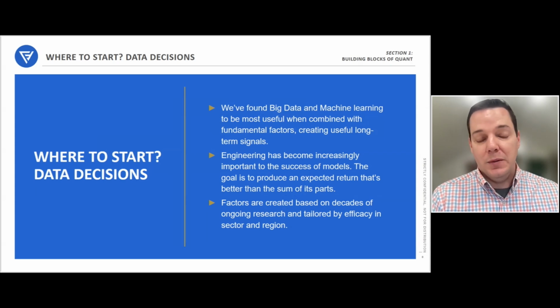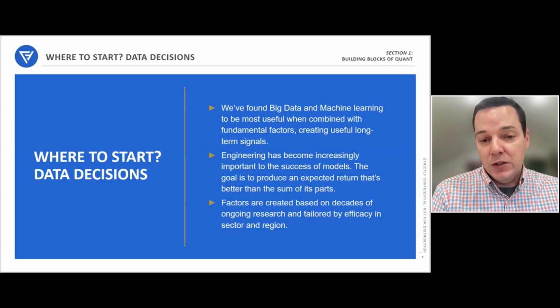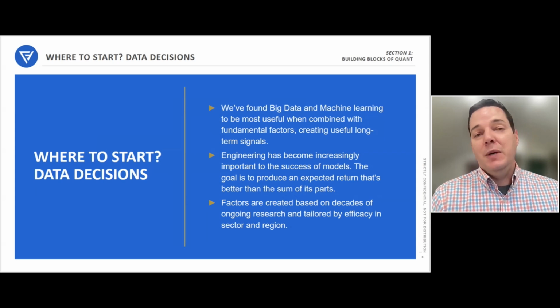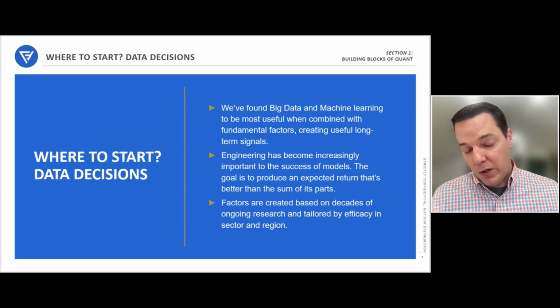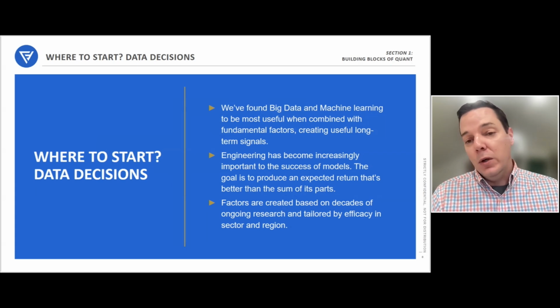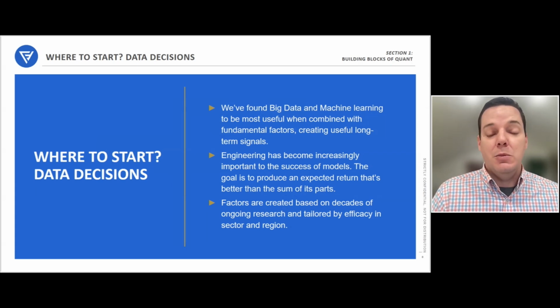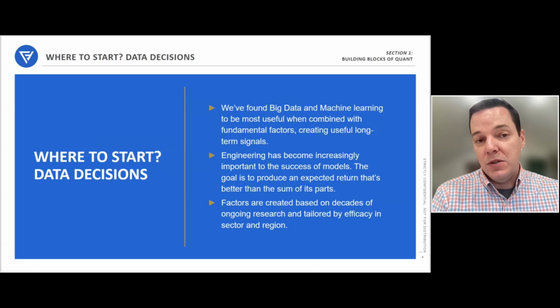And like I mentioned, when it comes to the long history, ultimately the models that we've constructed here at Empirical are based off of decades and decades worth of history, right? We're tailoring our modeling frameworks not just across the overall universe that we're looking at. We're looking at it based off of sector. We're looking at it based off of region. As I mentioned before, we're looking at it based off of the style bias that we see within the model. So it is an ever evolving science when it comes to developing a quantitative framework.